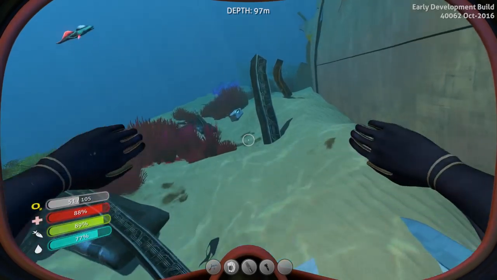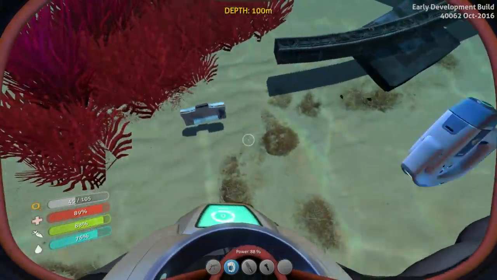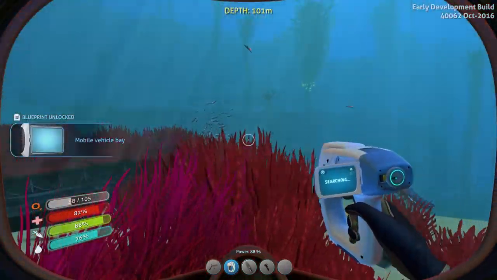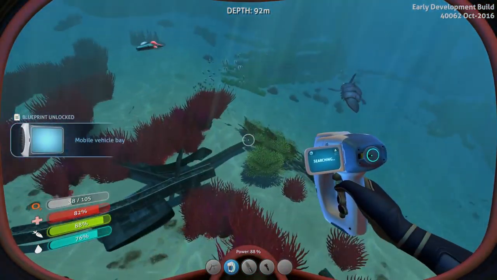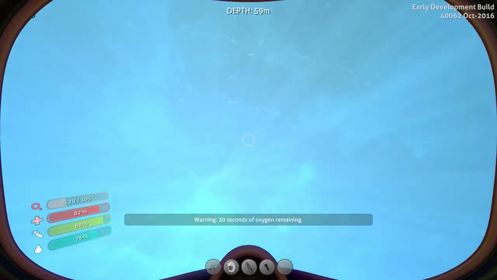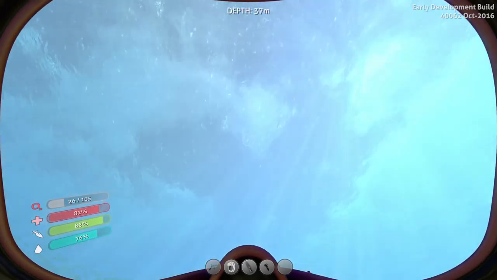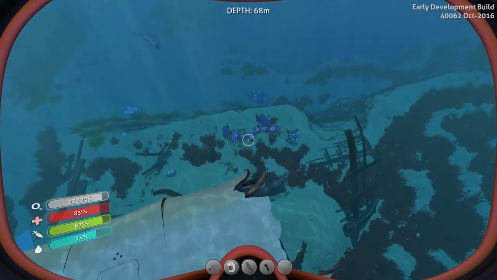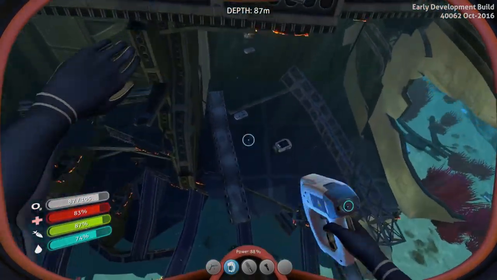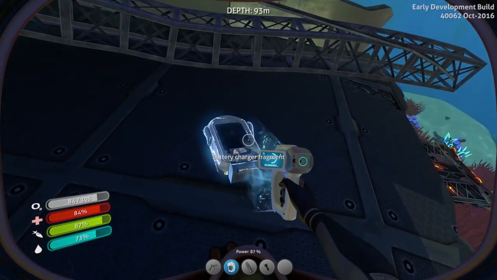We can probably grab that really quick. Hurry, hurry, hurry. Oh. Mobile vehicle bay. Don't kill me, bro. Stop it. Oh, we got the mobile vehicle bay. Yes! I can see the light. 30 seconds. Swim towards the light, Jerry-Ann. Maybe if I... Oh, dude, there's another one of those things, but hold on. Let's... Oh, yeah, baby, what is in here? Battery charger fragment.